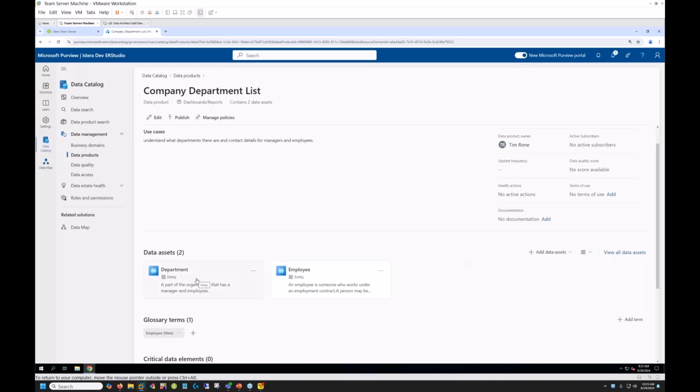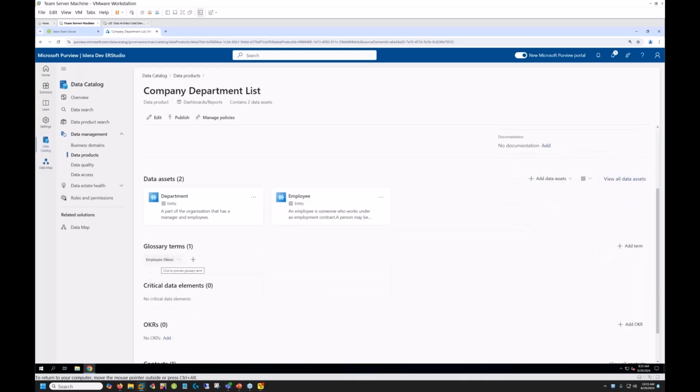I'm really dealing with the department entity, the employee entity, assets that I already know about over here on the Purview side, and I've even seen that they've attached a glossary term. So that's a lot of good information for us here. Department, employee entities, got the employee term.